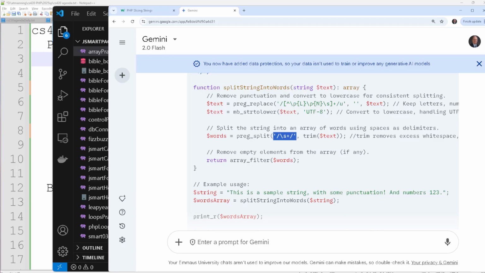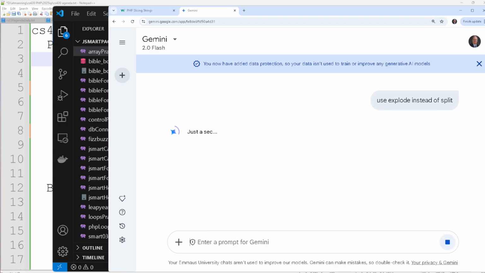This is something very powerful that can be very helpful, but you get confused, and it's very useful to learn about preg_split. But I'm going to show you something easier to start with, and we can always come back to preg_split. Since I know about it, I'm going to say, "use explode instead of split."